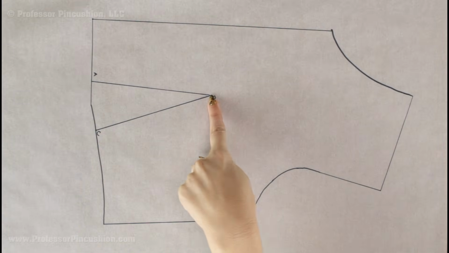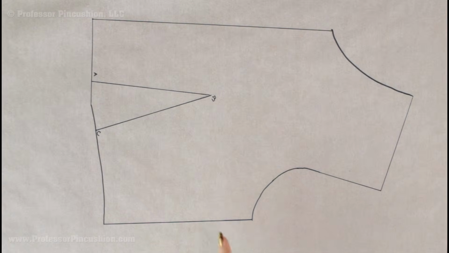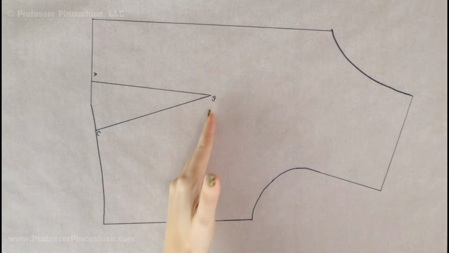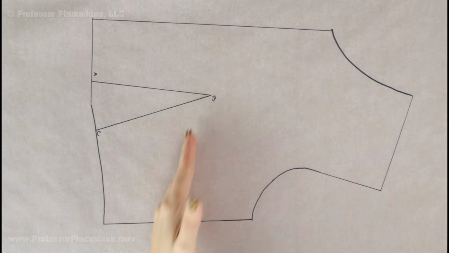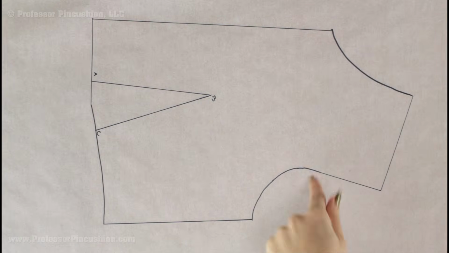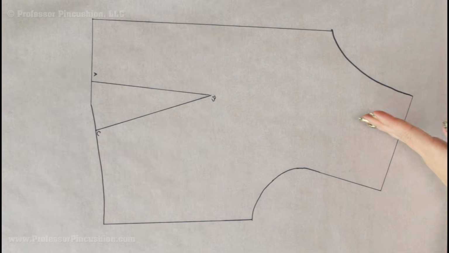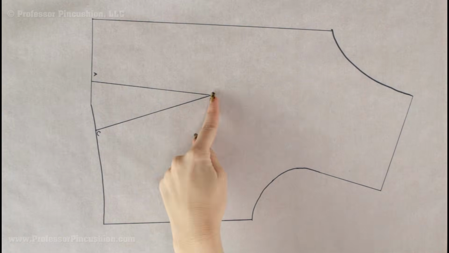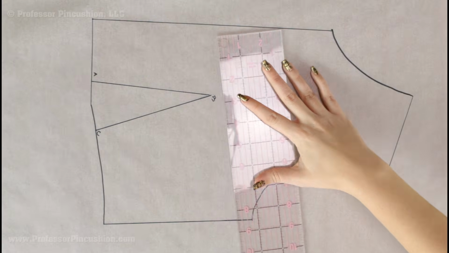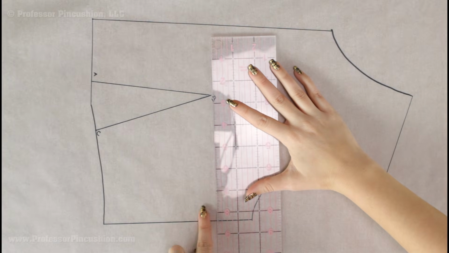Now from point B, you're going to draw a line to where you want your new dart to be. You can draw it straight across to the side seam. You can even angle it a little bit if you want it to be a little bit lower. Even if I want it up here in the armhole, I can go ahead and move my dart here or up here at the shoulder. It's really wherever you want. I'm going to go ahead and get my straight ruler and draw it across to the side seam.